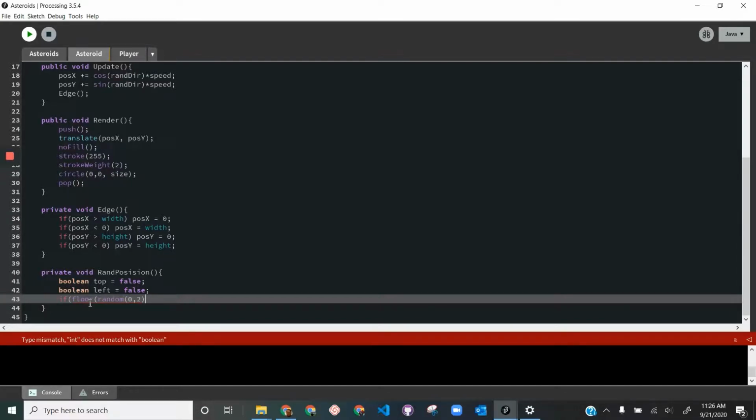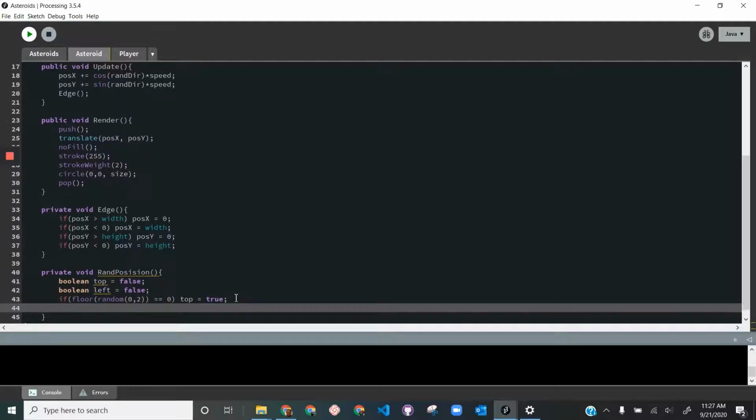And if that's equal to 0, so about half the time, we're going to set top equal to true. We could set up an else and set top equal to false, but we already did that. So if this isn't true, top is already going to be false. So we can just keep going.